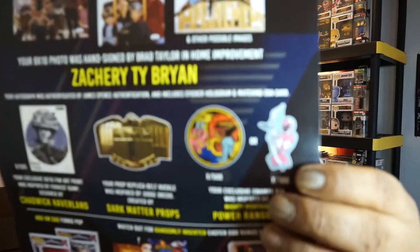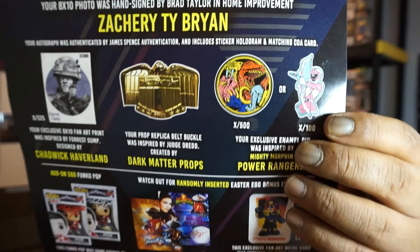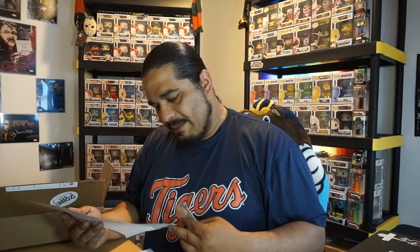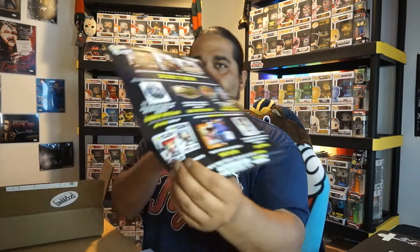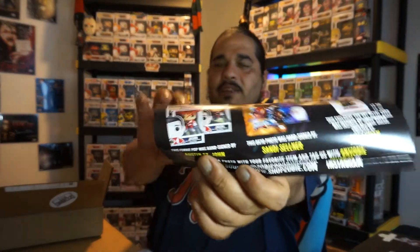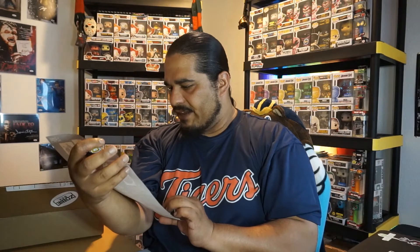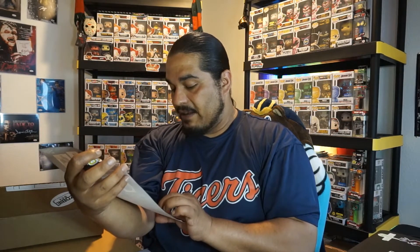The pin had two variations — one was with the Pink Ranger shooting her bow, and the other was the regular one with all the animals. The add-on was a Funko Pop of Jason, and it was signed by Austin St. John. I knew it was going to be one of the headliner rangers like the Red or the White. And then watch for randomly inserted bonus items — which I didn't get. The 8x10 photo was hand-signed by Sandy Seller, and the exclusive fan art card was inspired by Judge Dredd, created by Josh Lyman.